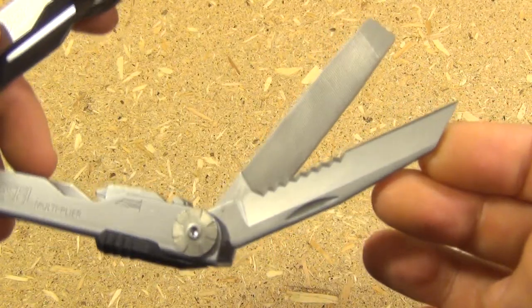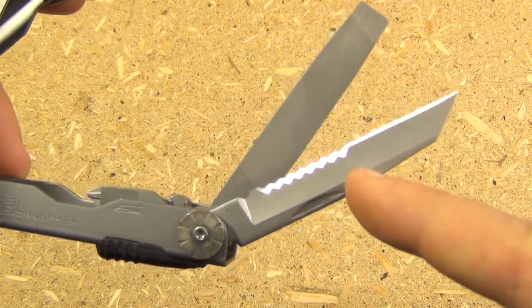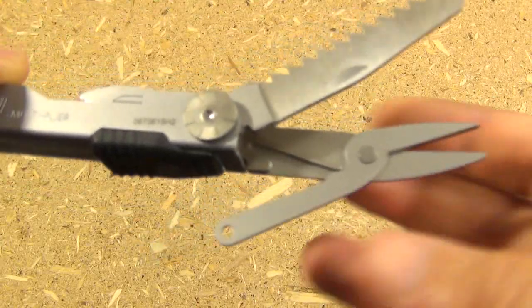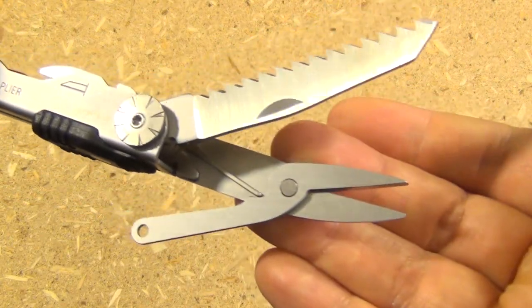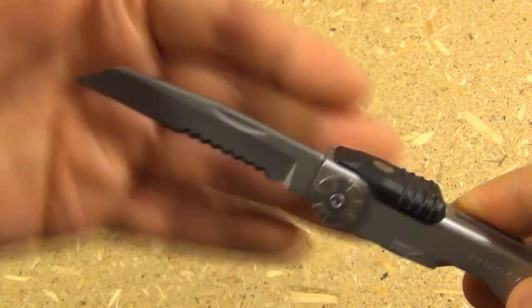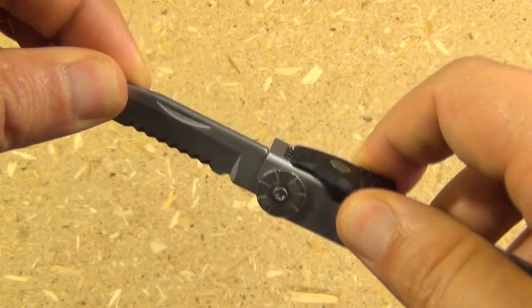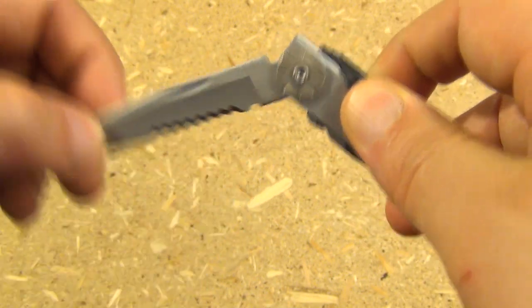Now, as far as the 4 long tool slots, you've got this Wharncliffe blade with a combo edge. You've got a metal file. You've got spring-loaded scissors. These are Fiskars scissors because Fiskars actually owns Gerber. And you've got a wood saw. Now, all of these longer tools do lock in place. That is the lock. You slide it up and down to release it. Down to release it, like so.